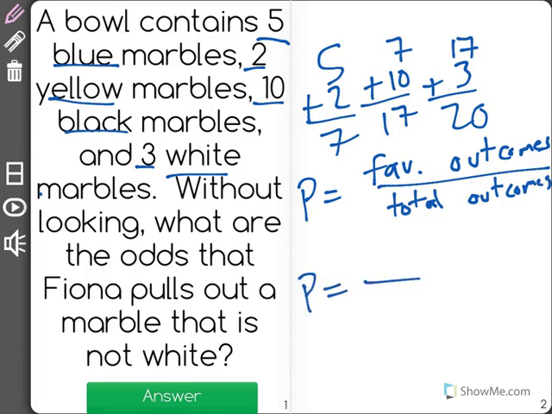So, the next question we ask ourselves is how many marbles are not white over 20? Well, I know that there are only three marbles that are white, so that means that all other marbles will not be white.